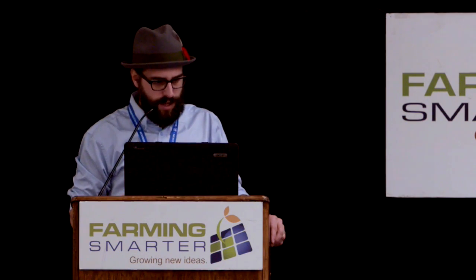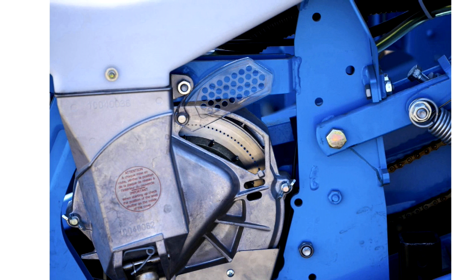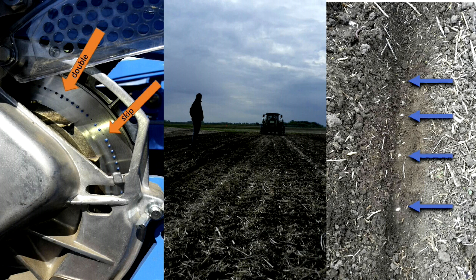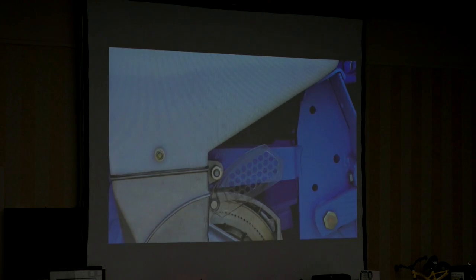So I've got a video of this coming up right away. This is the close-up of the vacuum portion with the disc there. Sometimes you get a skip or a double. But for the most part, what you end up with is really precise placement of the seed, and that's where the advantage is going to come in.